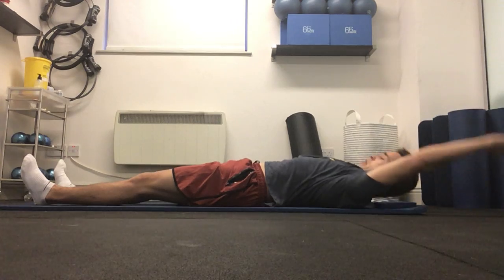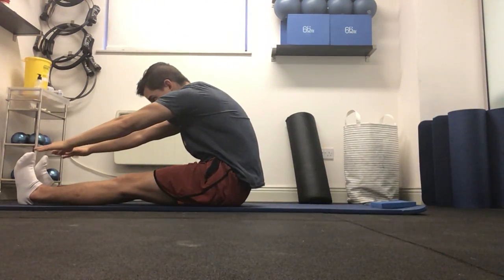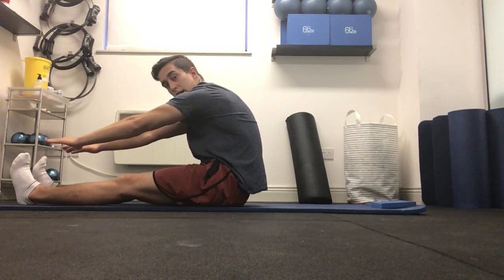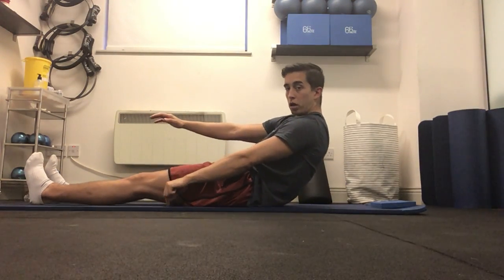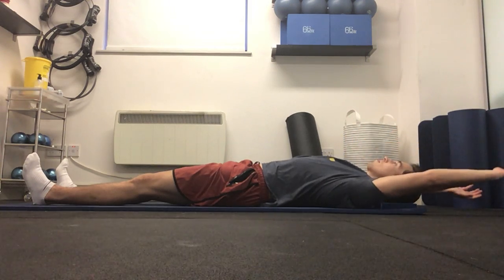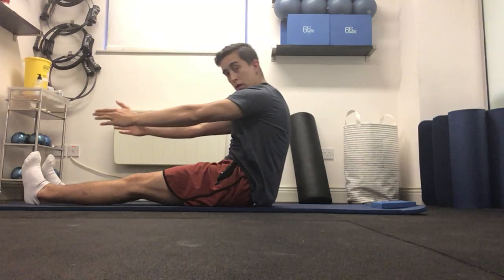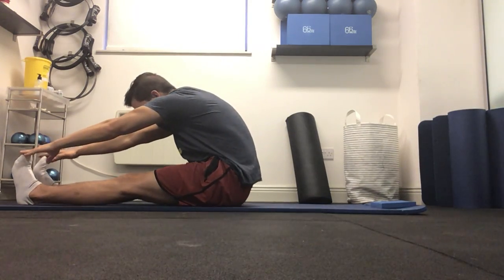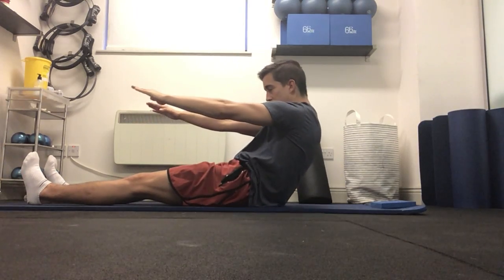And again, chin to chest, rolling up. Reaching as far forward as we can. And with that nice C shape, controlling all the way down, keeping our arms at shoulder level. Keeping the legs in contact with the ground. And again, chin to chest, rolling up. Reaching further this time. And controlling all the way down, one vertebrae at a time.